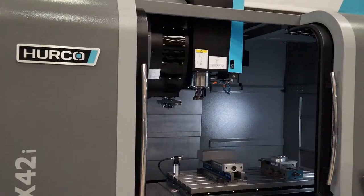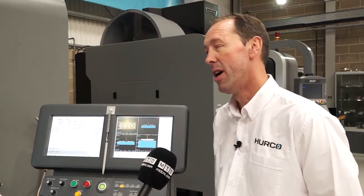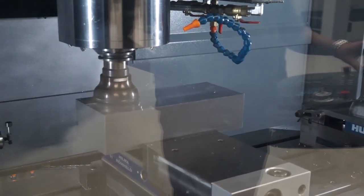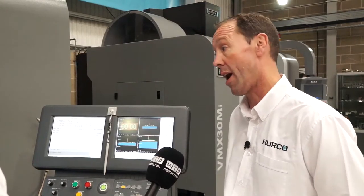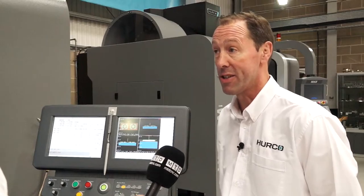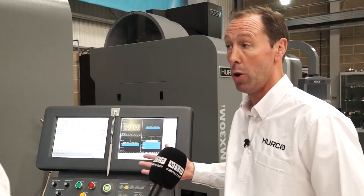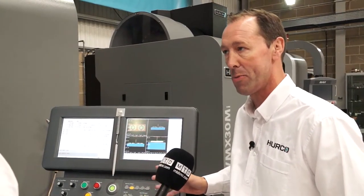In terms of the machine's footprint and installation — it's all very tidy, everything comes as a complete set-up. Typical install on a machine like this is generally a day to a day and a half. We would deliver one day and generally install the following day. Also included are two days' training on the basics of the control. It's a very flexible control — you can do conversational or NC — and it has full industry standard NC capabilities in addition to very simple conversational programming.